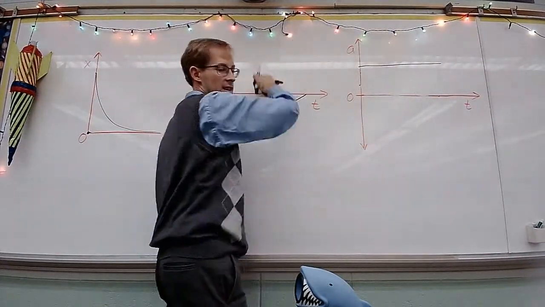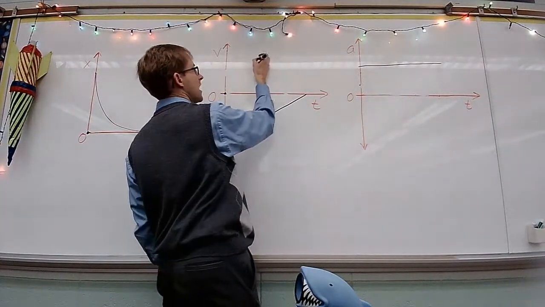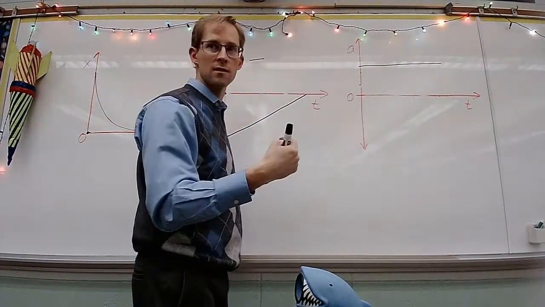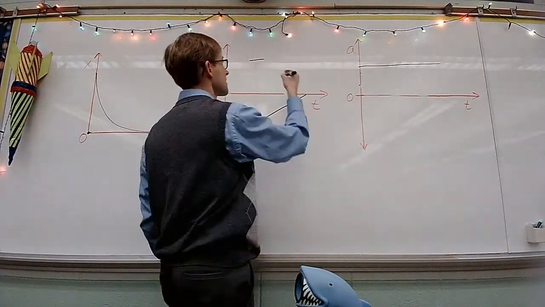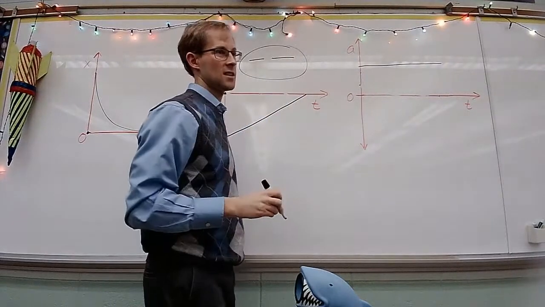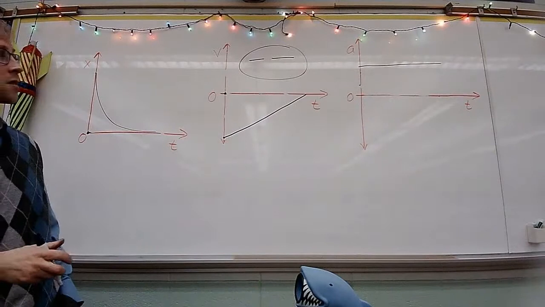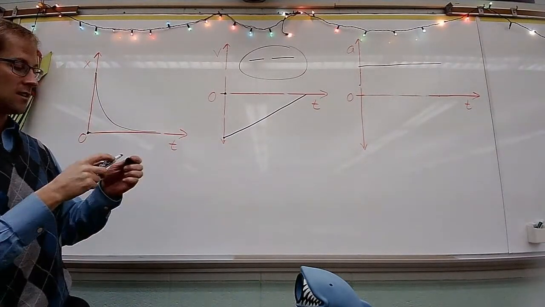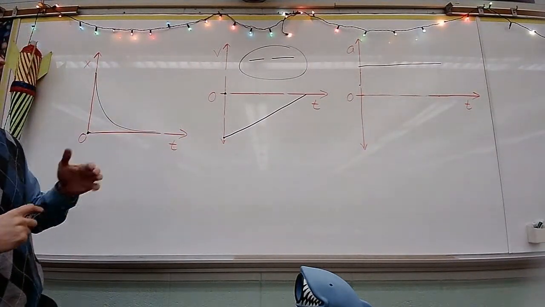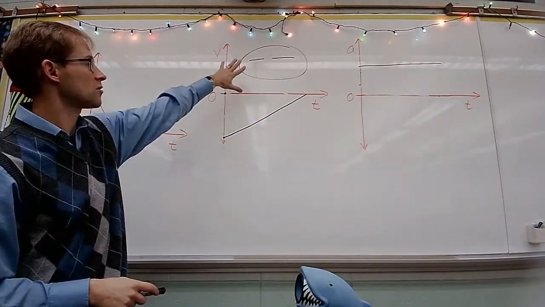And finally, that last one, let's say you are going in the negative direction toward the origin, but you're slowing down. That's another negative. Two negatives make a positive. And so under those conditions is what we see here. That's why we have ourselves a positive acceleration. So that's just another way to think about it. Personally, I just think about the slopes, and that's easier for me. But you can always check your work that way too.